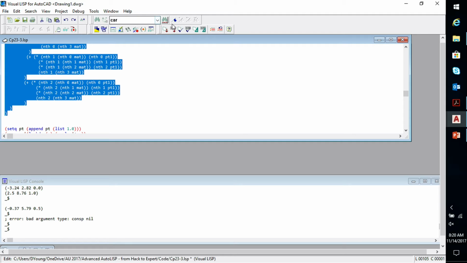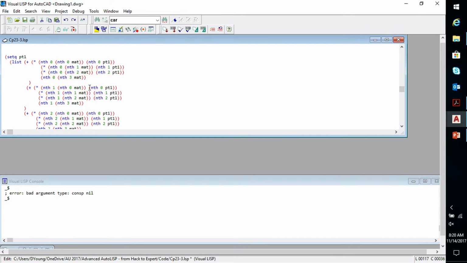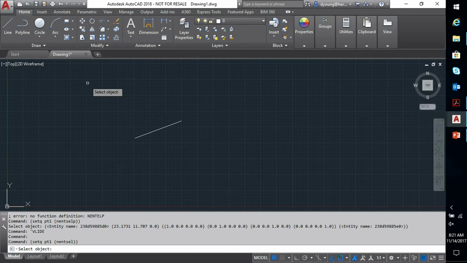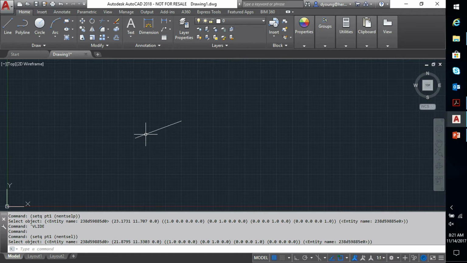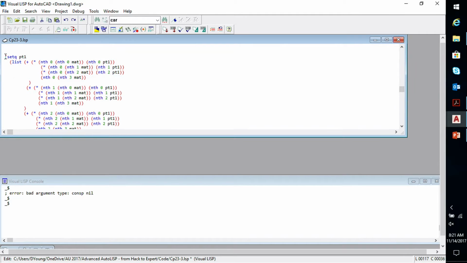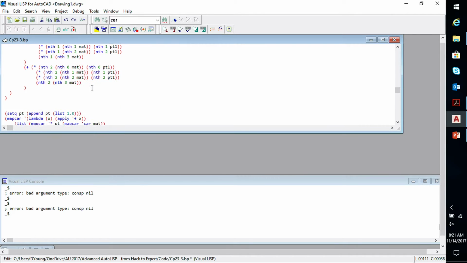And like I said, I wanted to rehearse this. I've got one other option I'm going to try, and then we'll move on if this doesn't work. There's another one, entsel, where it doesn't give you the point. No, I've got an error in there somewhere.